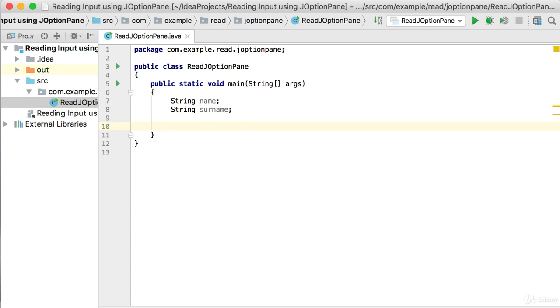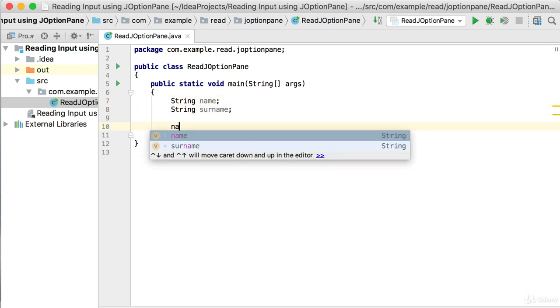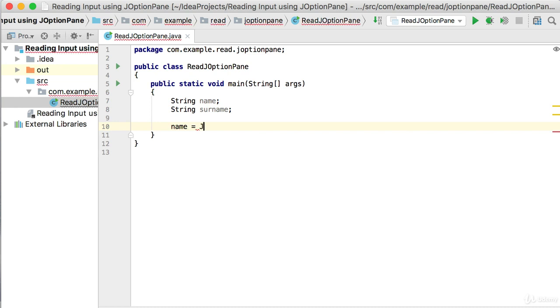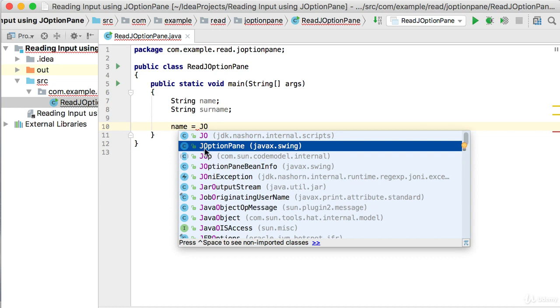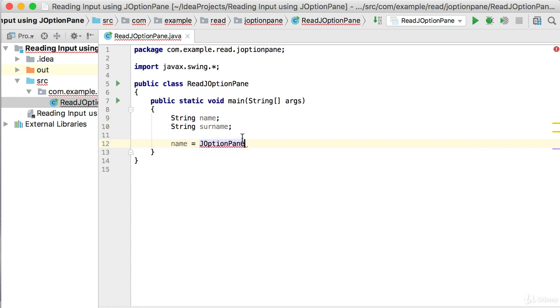So now in the JOptionPane part, if I want to ask the user to please enter your name and please enter your surname, and I want to save that, I will do it as follows. I'm going to say JOptionPane there. If you start typing JOptionPane, you'll see there it is. It's from the javax.swing package where you can get the class JOptionPane. So I'm going to select that one. As soon as I select it, you can see that it adds an import statement at the top that makes that whole package available to me, which includes the JOptionPane class now.